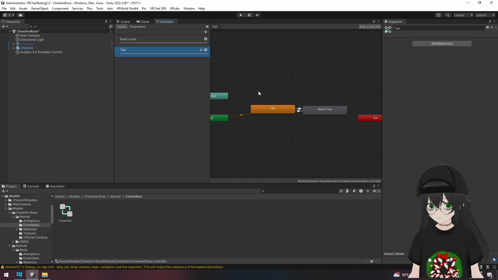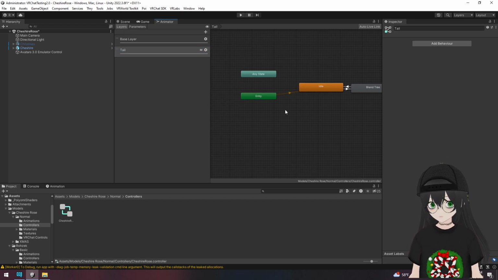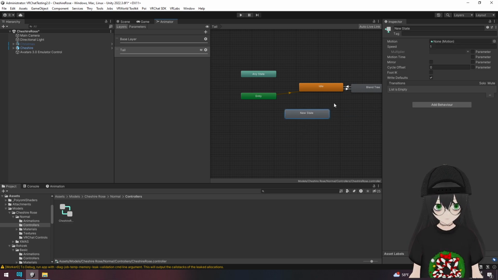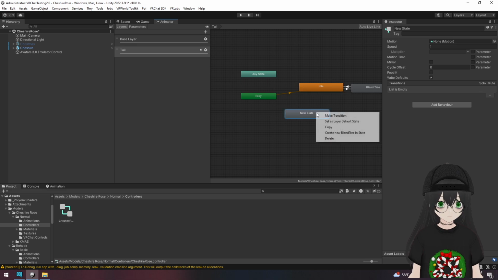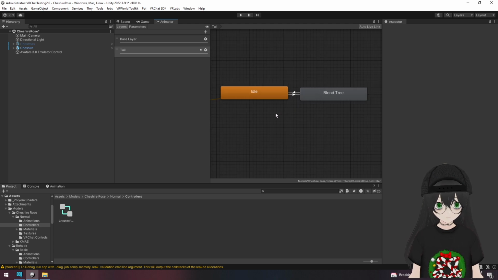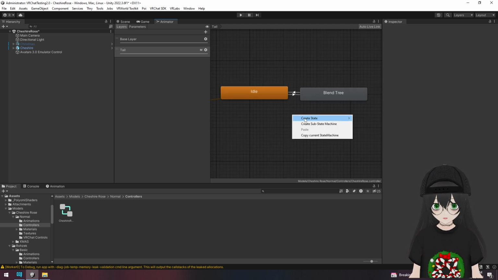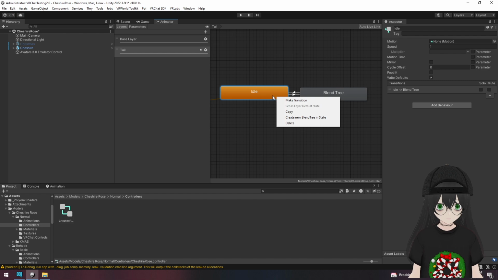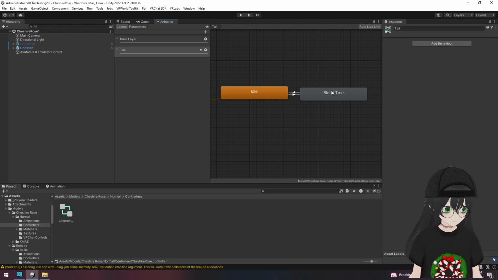In your tail layer, right click, create empty state, and give it a name. I gave mine idle. And make sure entry goes straight to idle. Right click, create state, new blend tree. Right click on your idle state, make transition, click the blend tree.